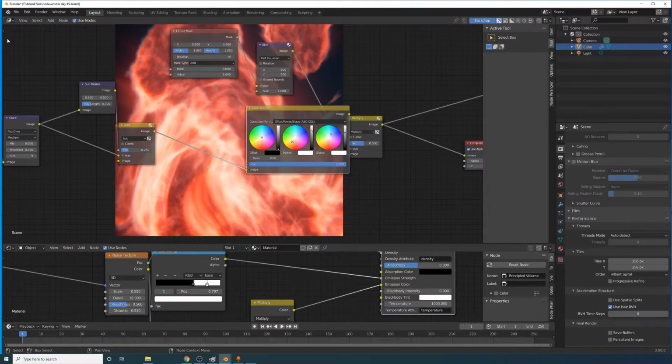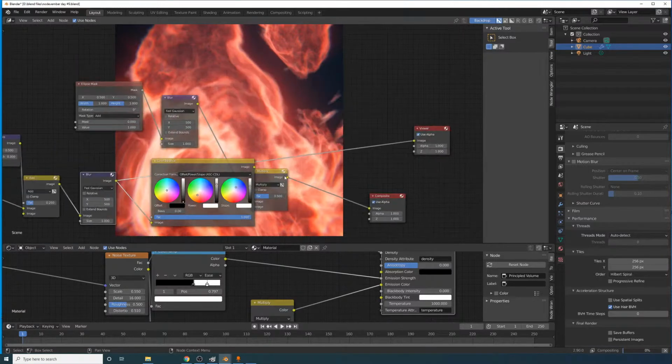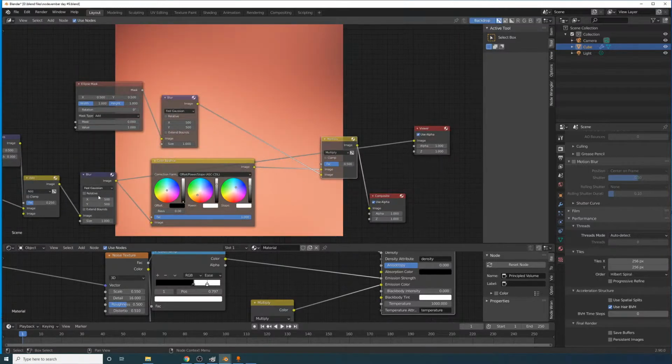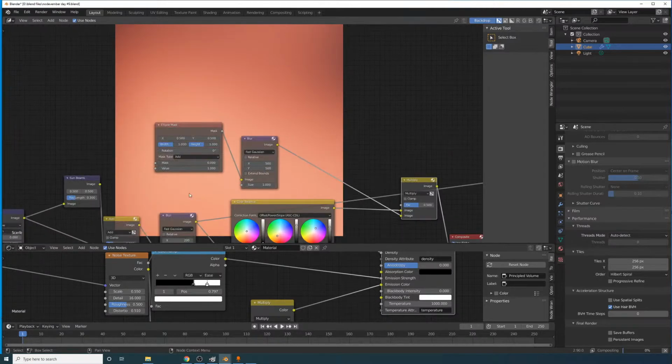So to do this, I could add in something like a fast Gaussian, a blur, and just add it there, and set it to fast Gaussian, and maybe bring the blur all the way up to like 500. And now you'll see you get a really blurry image. That is just too much though. Let's try something like 200.